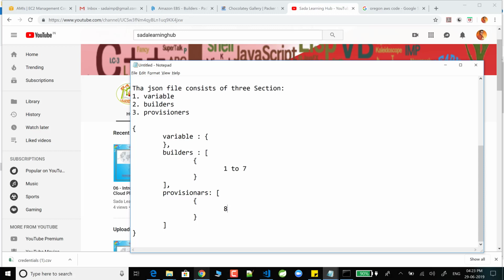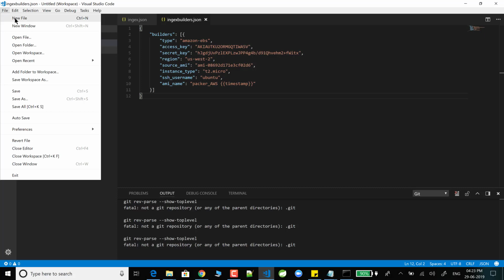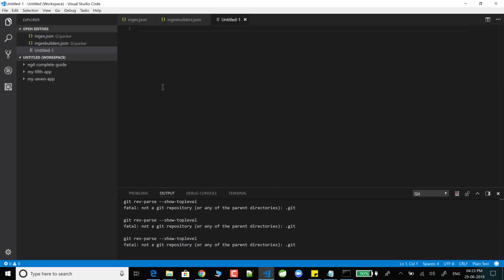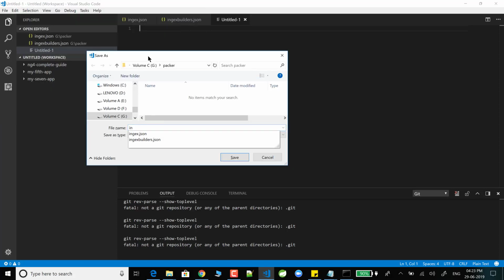For that, I'm going to open my editor here and create one more new file. Now I'm going to save this file in the correct path. Now, provisioners, what exactly is the spelling of provisioners?